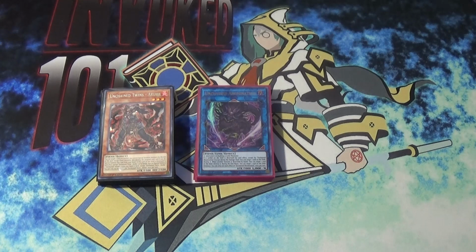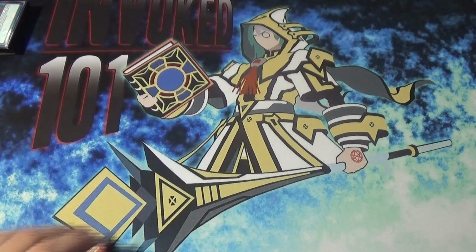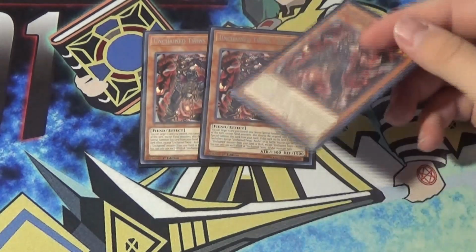As usual, we're going to set these spells and traps off to the side, as well as the extra deck, and get right into the main deck monsters. The first guys we're playing, of course, are the 2 twins. The first one is Unchained Twin Arua, and this guy is pretty cool.